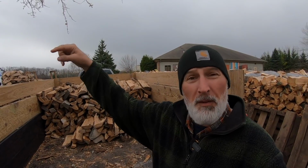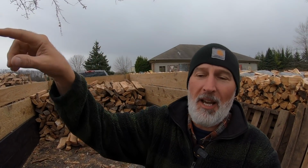So I'm going to drive around to the other side because on the other side I got stuff that I cut back in the spring, and it was stuff that was barkless oak, and a lot of that was dry already. So I'm going to drive over there, get my moisture meter out. I'm going to do a quick check just to be sure it's good, because there's a couple piles in there and I think it's good to go. So we're going to go check it out. We're going to drive over there and find out if that's what we're going to put on. Here we go.